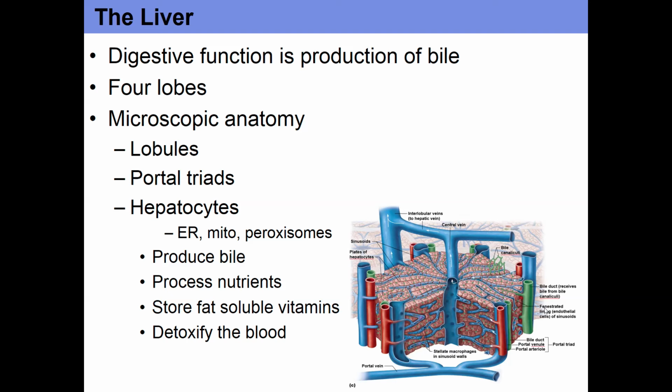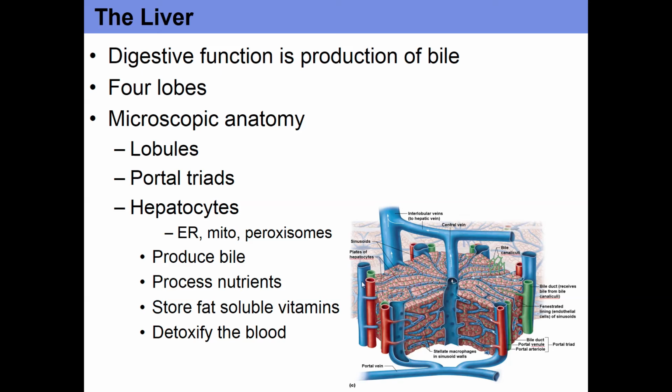And then the last thing there is a bile duct. The hepatocytes, the liver cells, are going to make bile, which is then going to be transported into these bile canaliculi, which then empty into this bile duct here. One of the things to understand about that is that the blood and the bile flow in opposite directions. The bile is going to flow out to this bile duct, as opposed to the blood, which is going to flow inward.